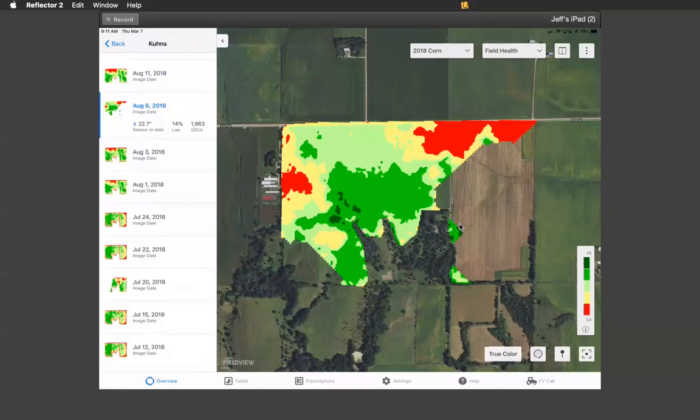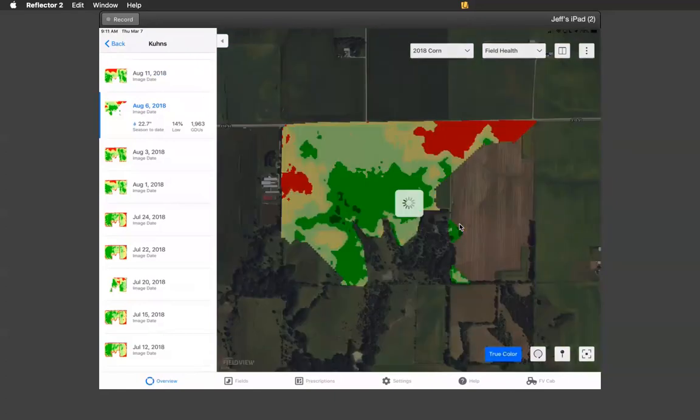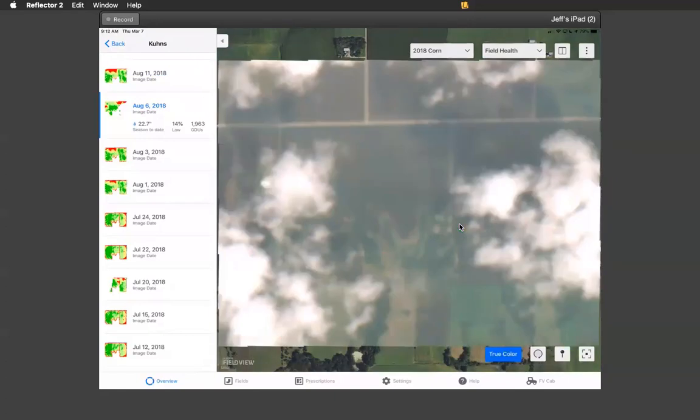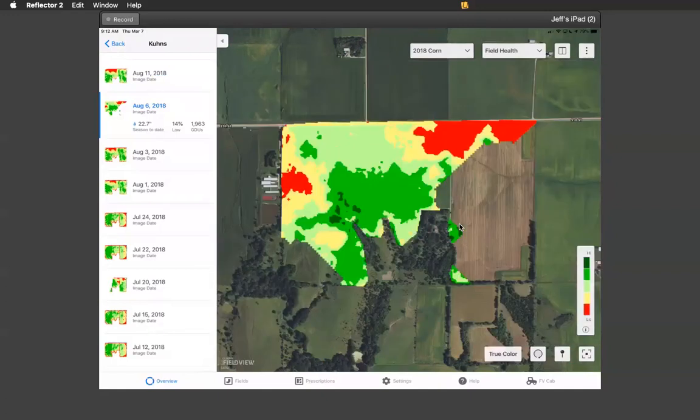This is not a 100% science, but we allow you to look at the actual picture that was taken that day to see how clouds might have been impacting it. And if I click on this True Color button in the lower right-hand corner of the screen, it's going to show me the satellite picture that was taken that day. And you can see that, in fact, there were clouds over the field when the satellite passed. And, in fact, there were some cloud shadows as well that were causing some signals in the field to show through. So that's what it means when sometimes you get these pictures of your fields where part of the field has been cut out. That's us trying to deal with some of the cloud issues and still give you some information even on those cloudy days.